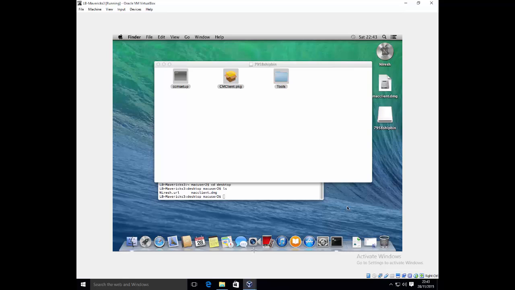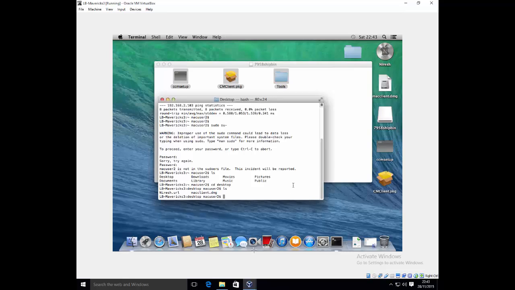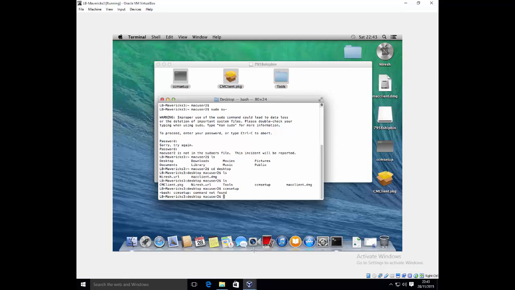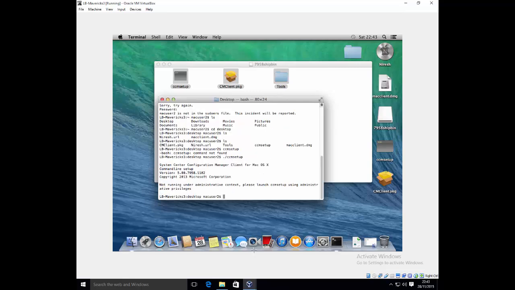I don't need to do this, but yeah, paste them to the desktop. Let me list that again. Okay, so I've got SCCM setup now. I think I'm running as administrator already.